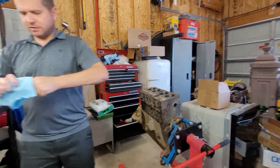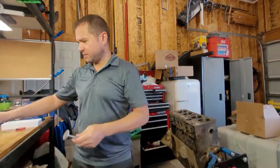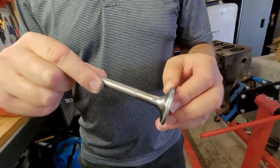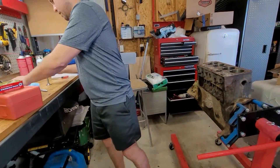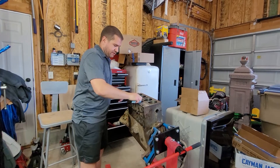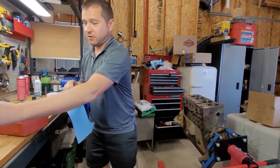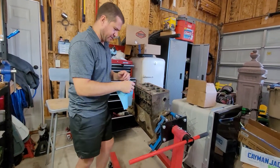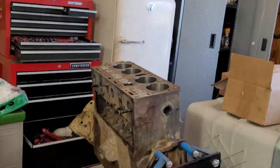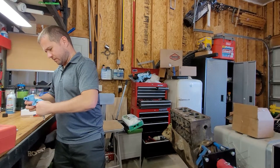Alright, take this off and clean everything off really well. That looks a lot better — the fade out's gone and we have a real distinct, good, consistent mating surface with that seat. Now we'll clean out the abrasive. This is just a preliminary cleaning to check the fit. When it comes time to actually put this engine together, I'm going to run brake cleaner down there to get all that abrasive out — you don't want that stuff flying around a freshly built engine.